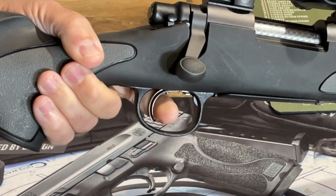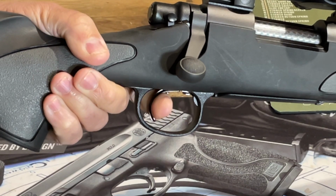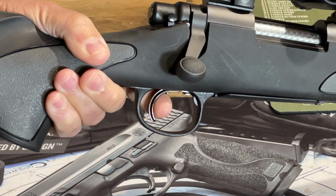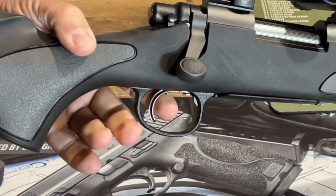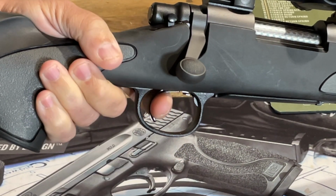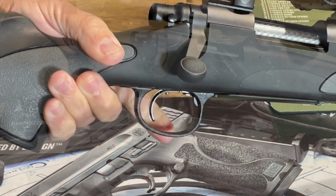Maybe I can show you this if I use my trigger finger there. Notice that movement prior to the trigger releasing, which is distracting when you're shooting. And I also noticed some inconsistency on this trigger when I had it out at the range. I would have one shot where I would be slowly applying pressure, and there you just notice that trigger move, and the trigger would break.